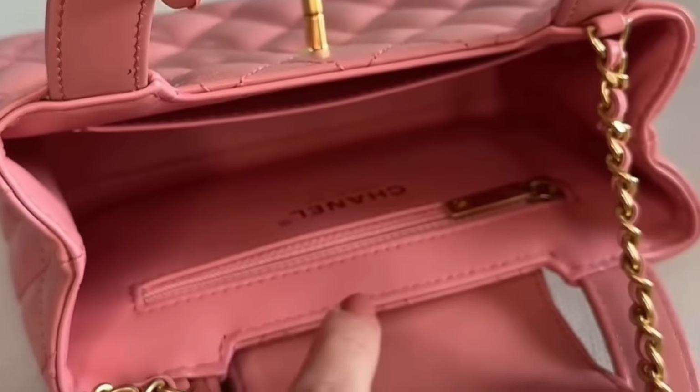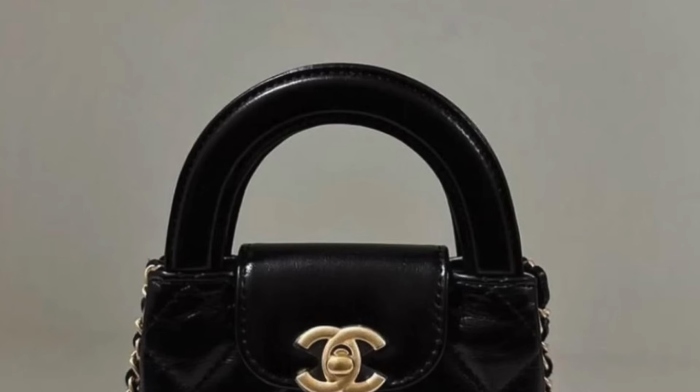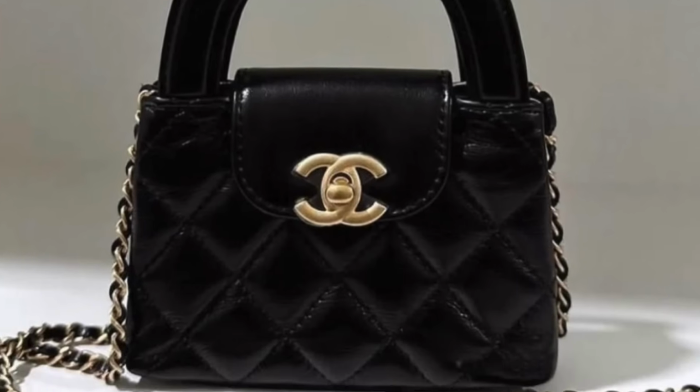And let me tell you why I don't like the new iteration. I think the beauty of this bag was the simplicity of it and the lines. If you look at the way it curves, if you look at that section in between the edge of the bag and the handle, the old one had a lot less space. And it kind of just curved around. But the new one, it's like a box with a handle stuck to it. And I don't like the quilting, it disrupts the flow of the bag in my opinion. And then the strap, I feel like it clutters the simplicity of the bag.